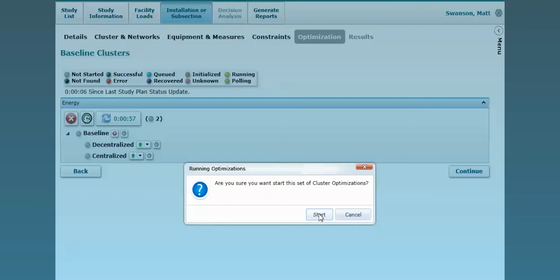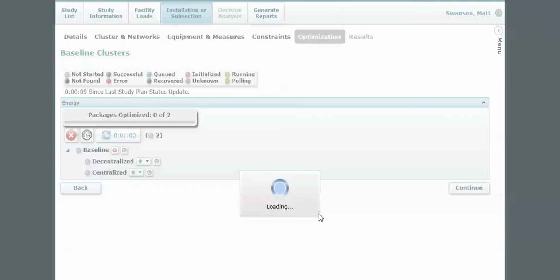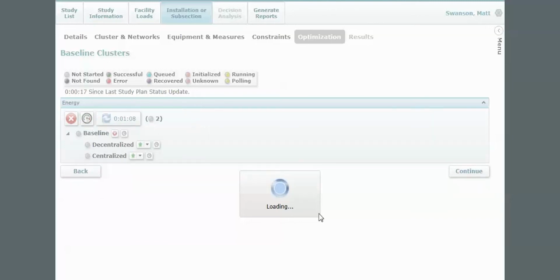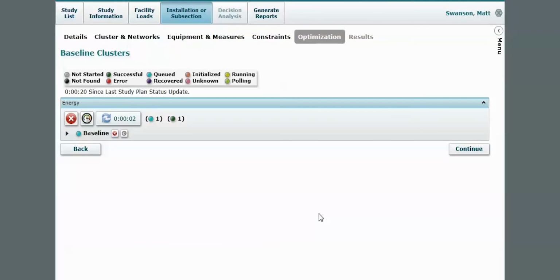We'll go ahead and run them. And they really often don't take long, especially for the baseline. When you get to more complicated alternatives, and again, if you were using it for something closer to pre-engineering, feasibility, or design, where you're going to be looking at a larger solution space, then it can take a little bit longer. But these, it looks like one is already completed. One was queued, and then now it's running. You can see these status symbols here. And it'll probably run for maybe a total of 20 to 30 seconds.